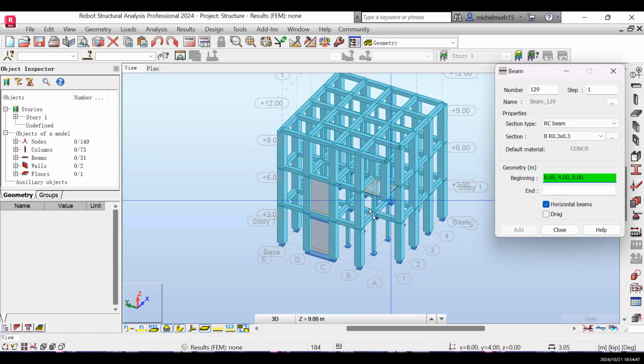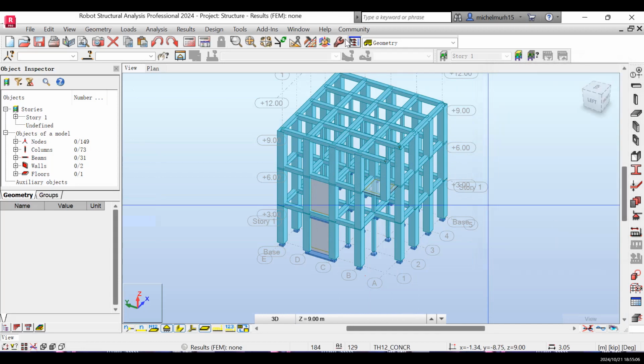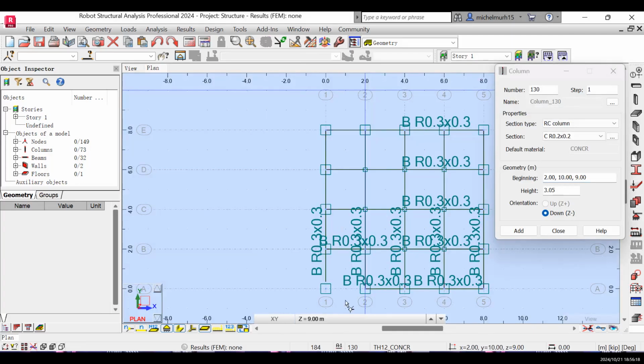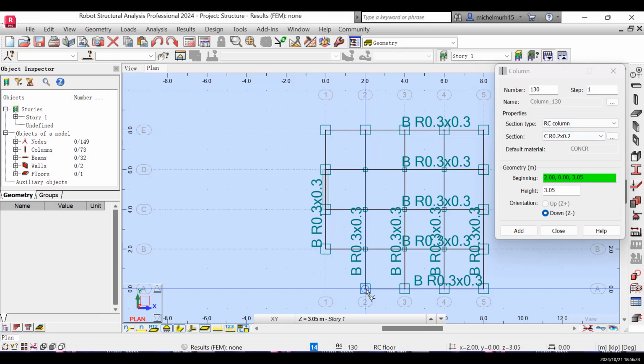Okay. So before that one, I can put one beam here. So the first objective is to put one beam here and another shear wall here, okay? So I'm going to just repeat the same process and adjust the mistake that I did here. So the beam should be put here, here, and here.